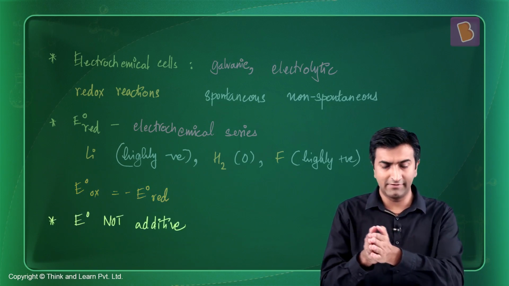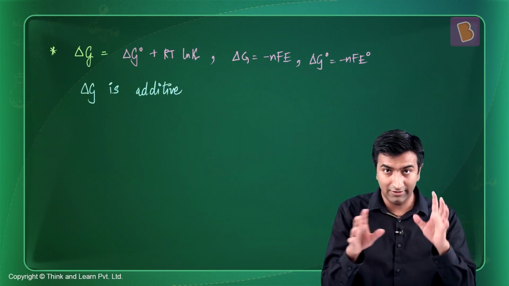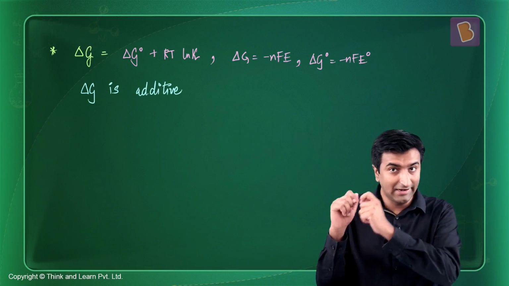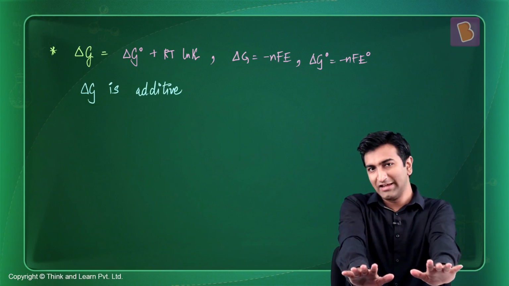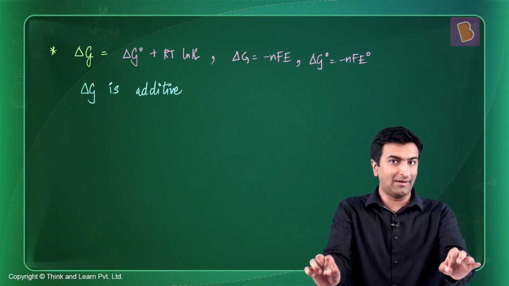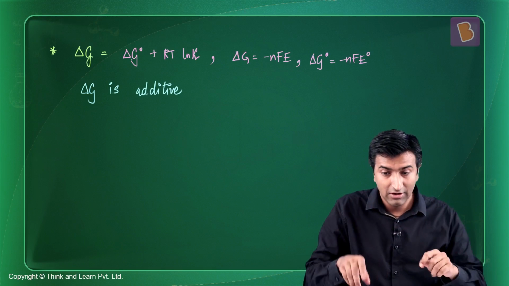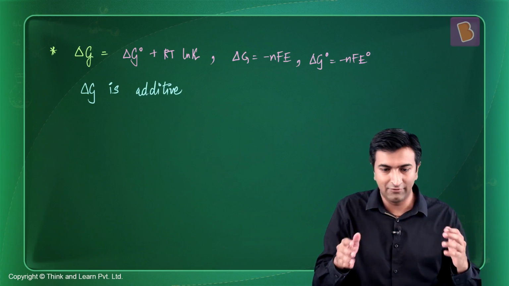All right. What do I mean when I say that? Delta G is additive, from that whole idea of equilibrium. Delta G is delta G0 plus RT ln K. You need to know this. You get delta G is minus nFE, which is the single most important equation in this chapter. All right. I'll get to more ones later, but this is the basic, and from here you can derive everything else. And delta G0 obviously is going to be minus nFE0.